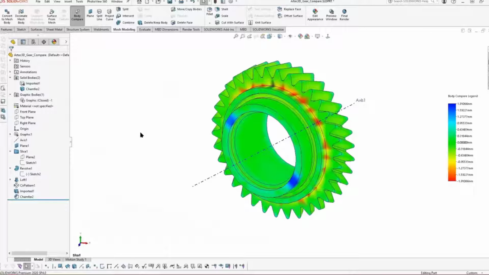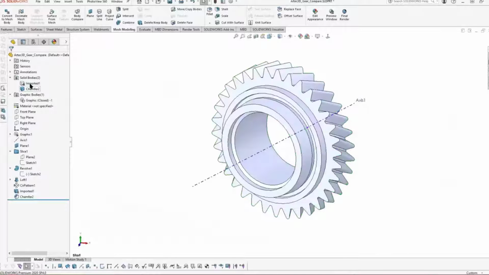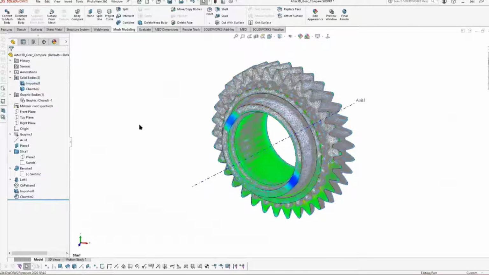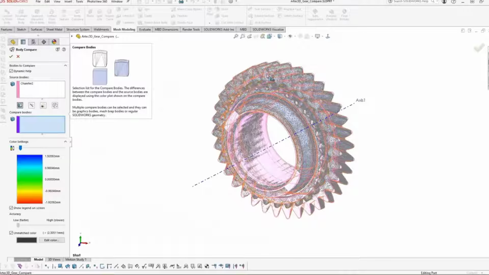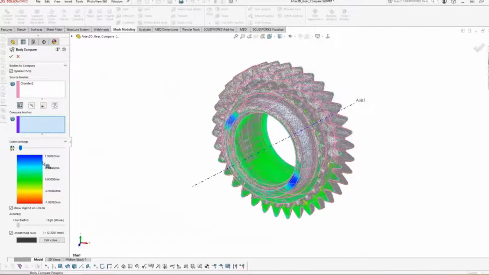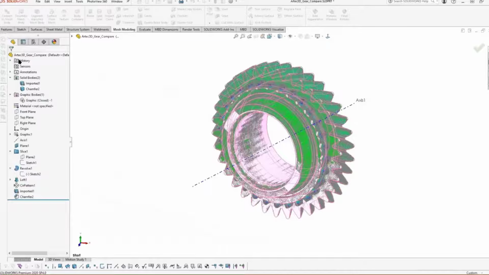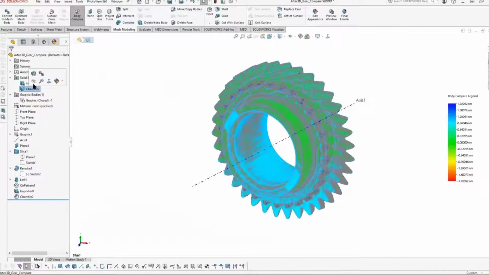So those blue areas, there's a little notch in that surface, and then the red areas show me where geometry is missing from the original mesh. So maybe I've got some more work to do in order to add those. But we can also look at this in the other direction too. If we turn off that analysis and look at this in the other direction, if I select the new body that I created, followed by the mesh body, the analysis is going to show on the mesh body instead of the other solid body that I've created. So I can look at the analysis from both directions if needed.